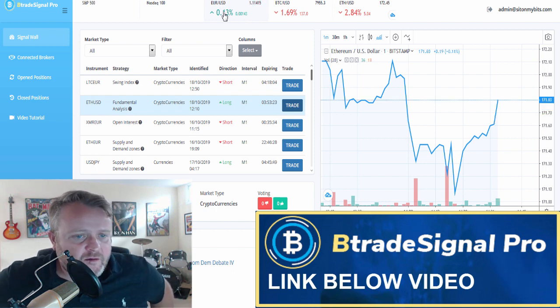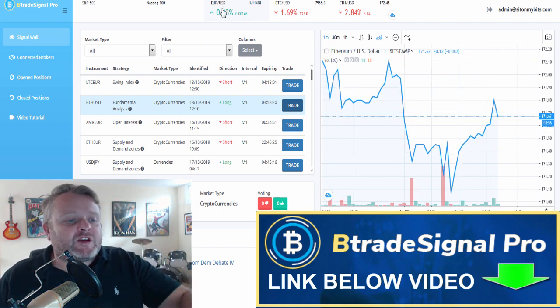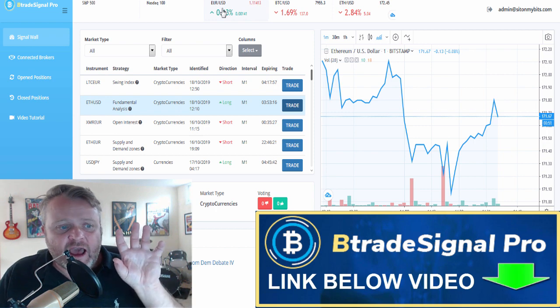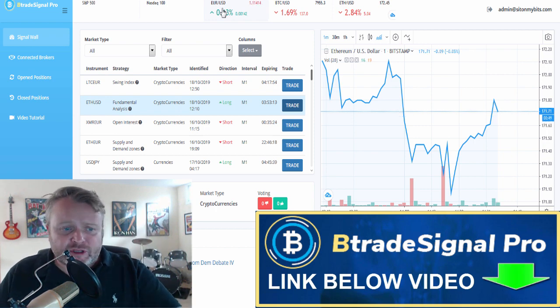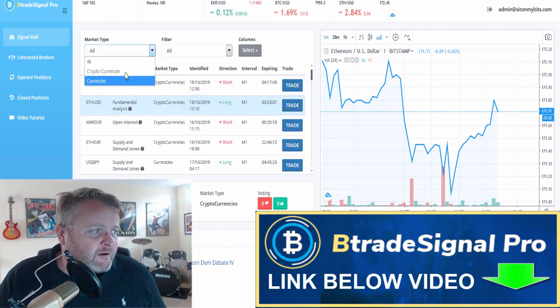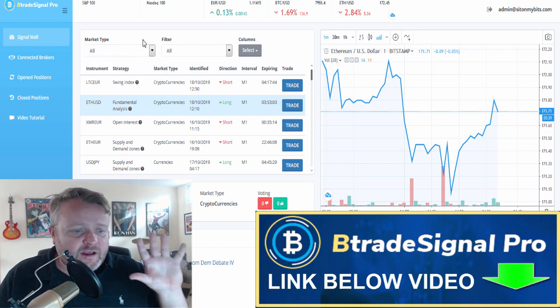But yeah, I think maybe if you're new to it and you look at it, it might look a bit complicated, but it's not. Literally signals and the trading, the direction it's going in the chart. So very, very simple. The signals come up, you place them. You can change them if you want to have just cryptocurrencies or all currencies. You can change it. So very, very simple to use.